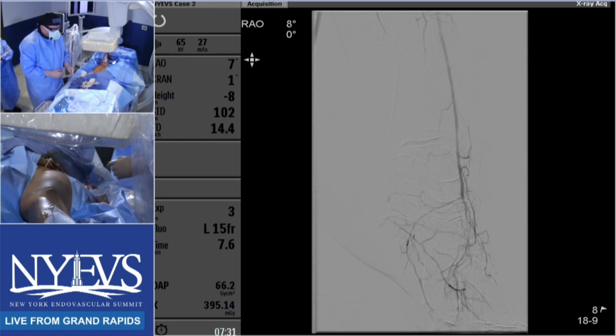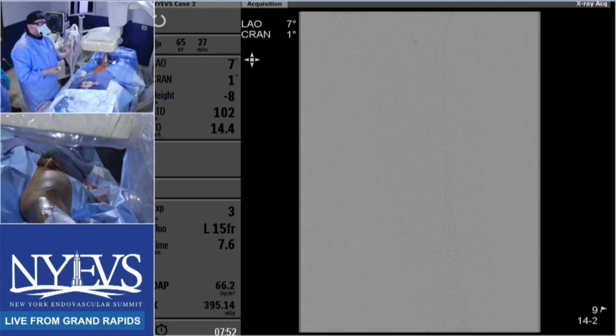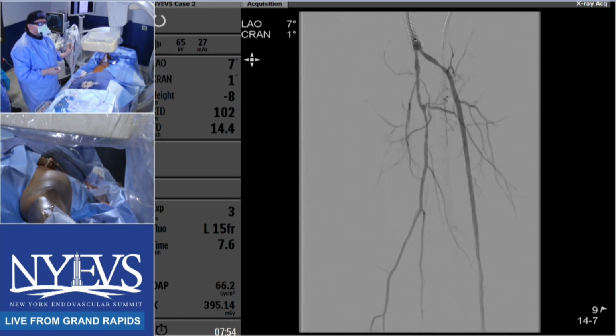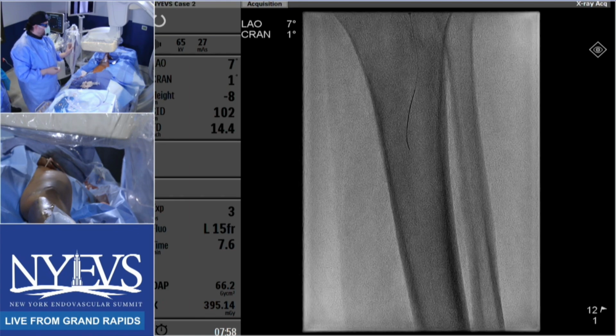And I think this is very important to make the distinction of why this patient is having CLI. Obviously, she has risk factors, including long-term diabetes. She's very young. I don't know when the stents were placed, not recently. But, you know, this goes to the discussion about leaving nothing behind in CLI patients, you know, pros and cons. So what I did so far is I took multiple views here, and I'll see what you guys think.